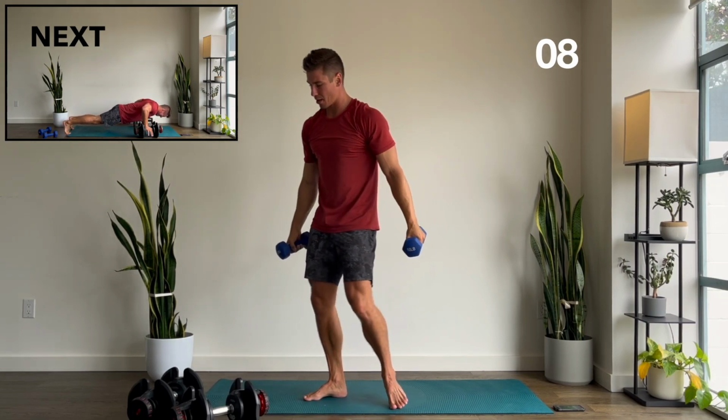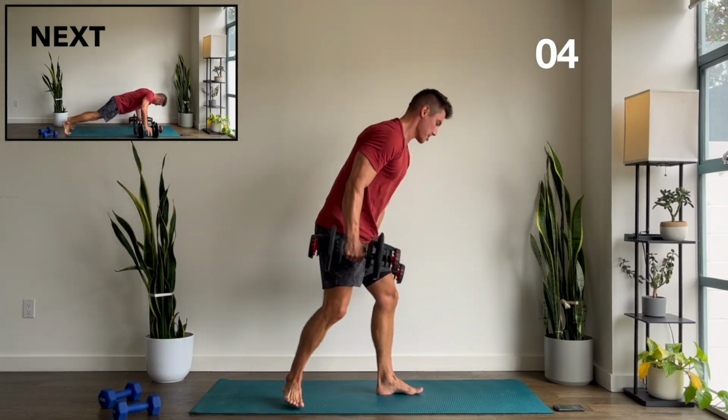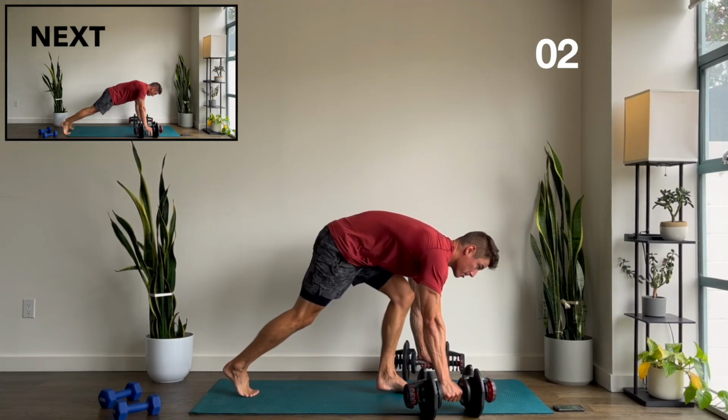For these next push-ups, I'm using my dumbbells so I can go a little bit lower into the push-up. If you don't have dumbbells, you can use books, and you can also do regular push-ups.